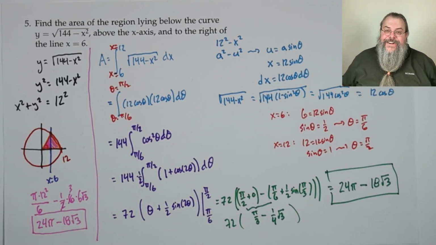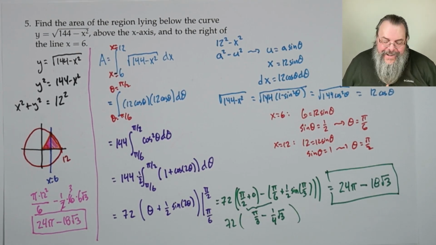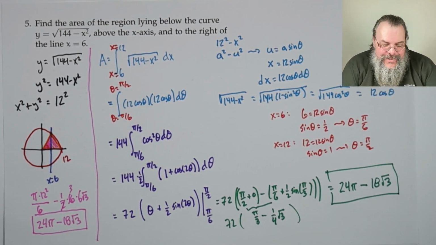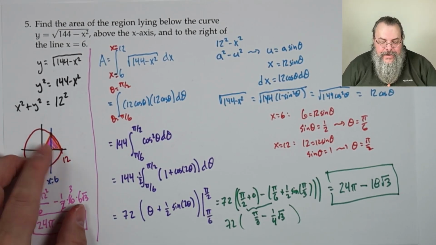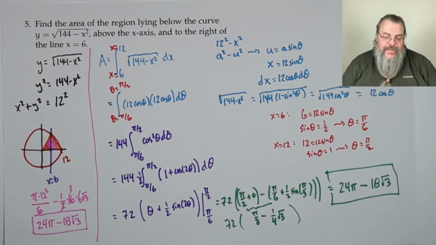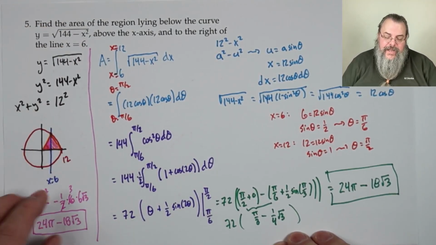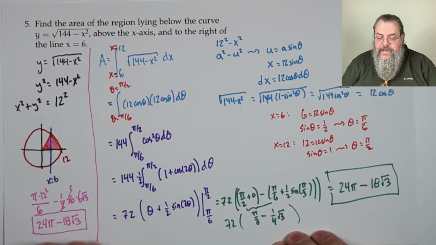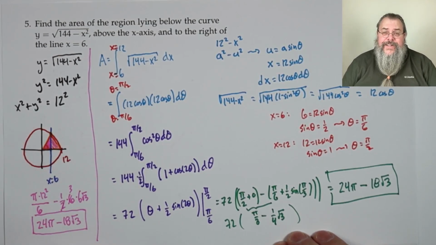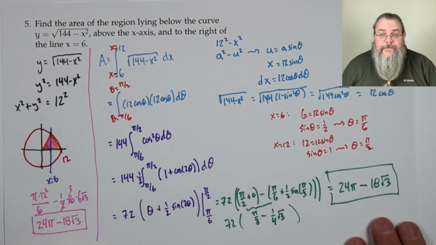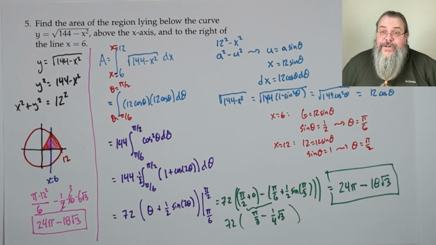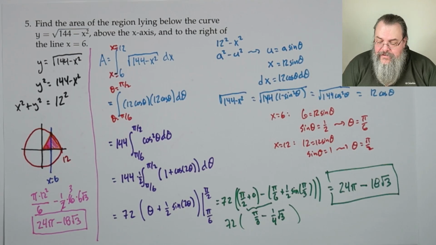Who would have thought? What are the odds? They're very high, actually. It just turned out that they picked a very convenient place to cut so that we could take advantage. In theory, there's a non-calculus way to do it, but that's because we got lucky with the angle that was given, where they made the cut being halfway in between. If they had cut it somewhere else, it would have been really hard to nail down. But don't worry, the calculus will not fail us. It's reassuring we got the same answer. It means the process works. All right, good.